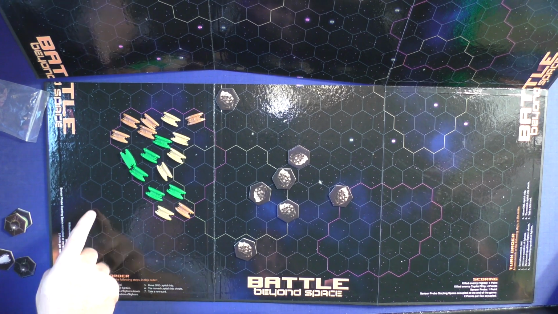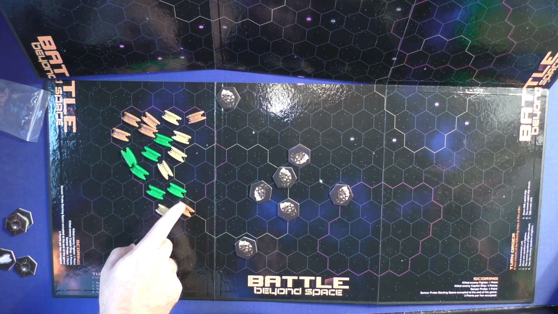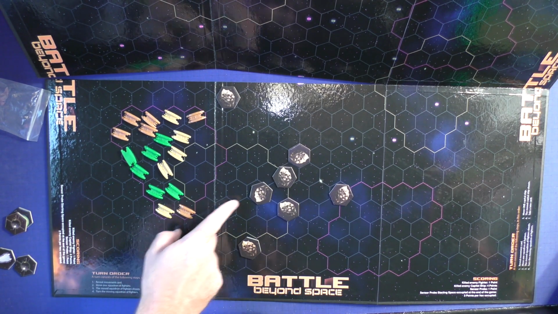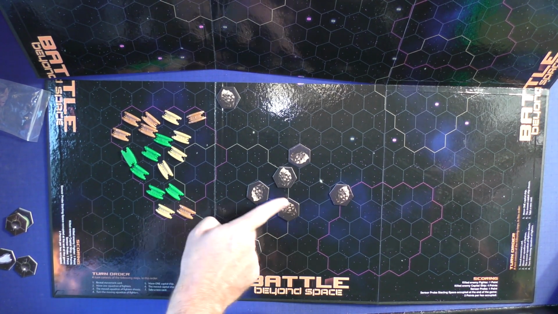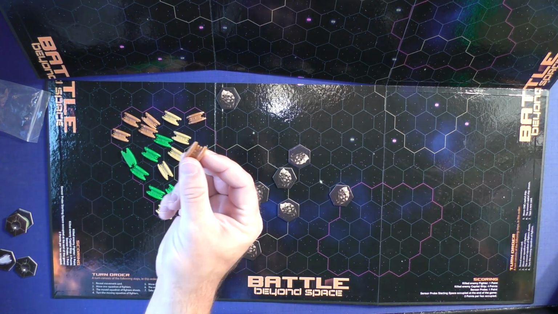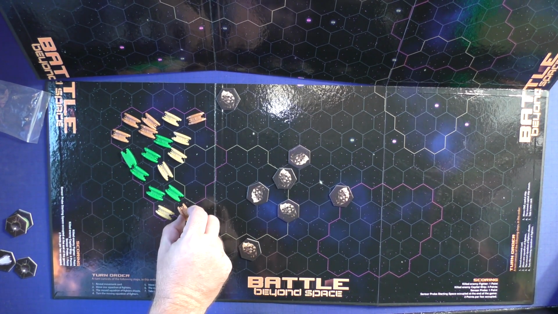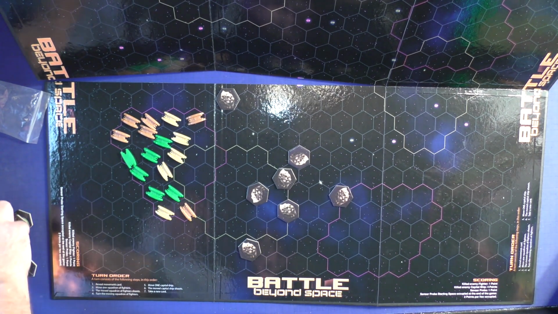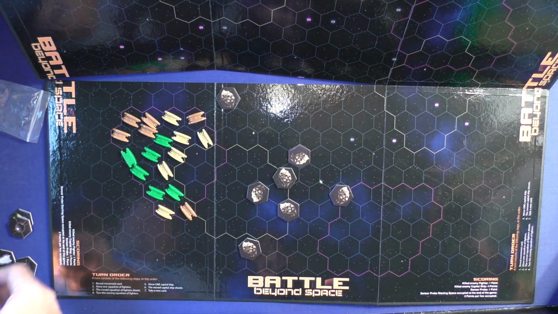So a few things that you need to know about the game. Only one ship can be in a hex. You can't fly through any obstacles, and you might not fire through any obstacles. So if you're trying to shoot somebody through this, you will not be able to. If you kill a fighter, it's 1 point, but capital ships that are killed are 2 points. So you want to keep that in mind as you're going forward.